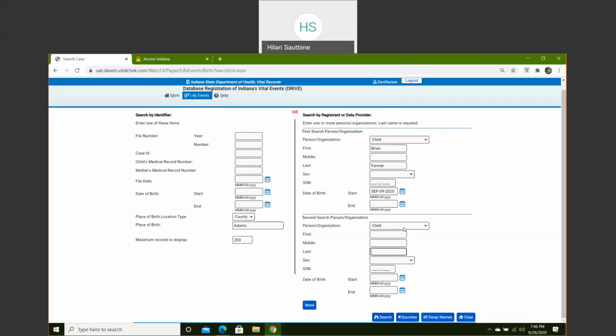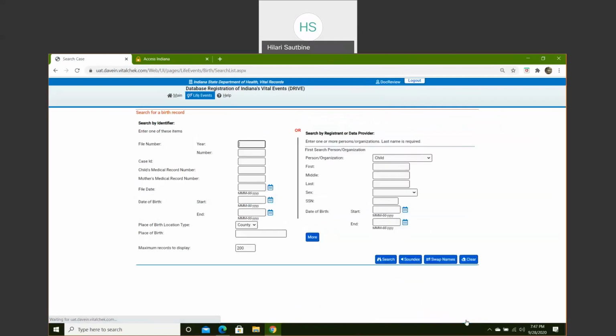Oh, so this is a good teaching moment here. I had asked to put in a second section, and it's saying, no, you need to put information in. I did not have enough information put in here. So what I'm going to do, because I've been playing around with this a little bit, and I have Adams over here, I just want to clear out this search option. So I'm just going to hit clear, go back, get rid of all the little things that I was playing with, and start over.